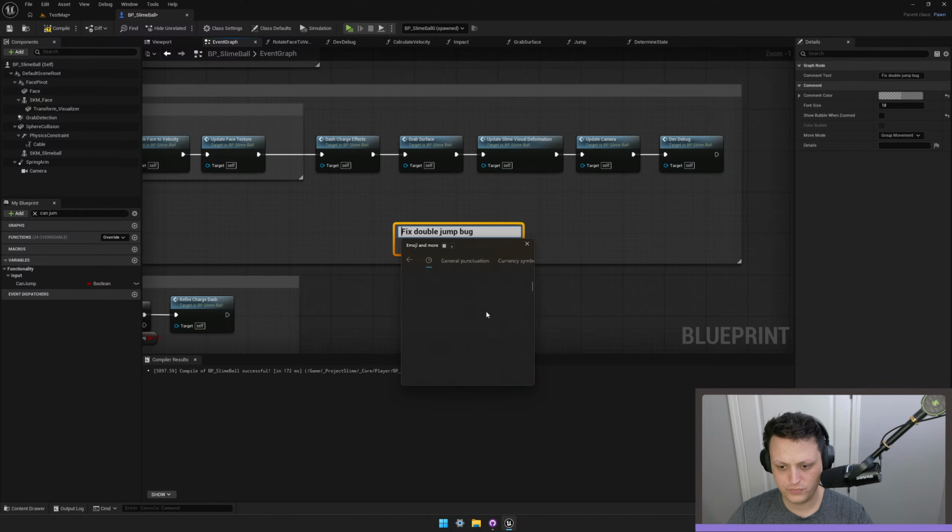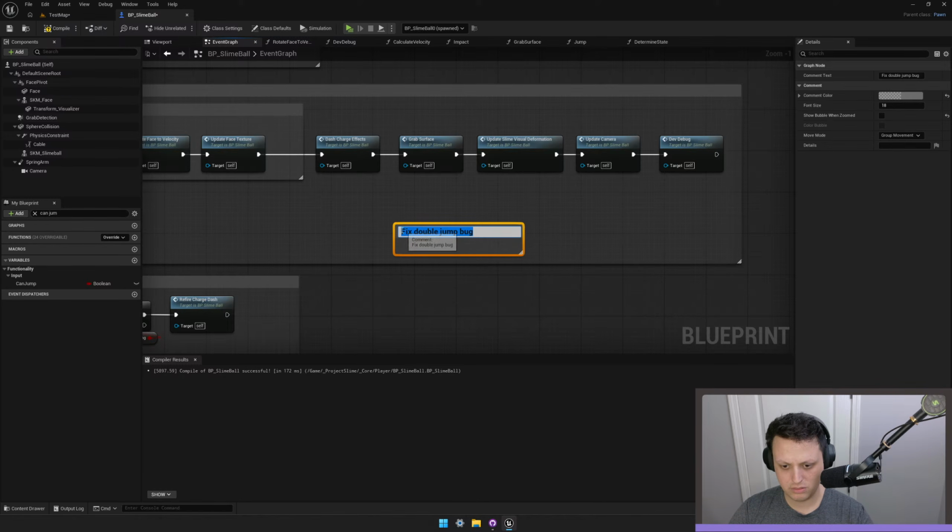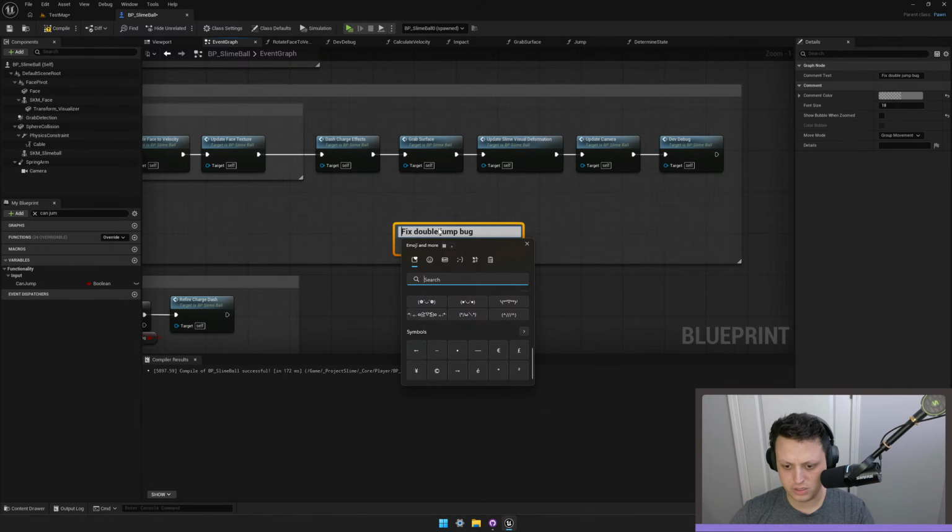That's this one. I haven't used an upward arrow in a while. Oh, yeah, sorry, Unreal. My bad. I didn't mean to be working on my project when you were trying to autosave.